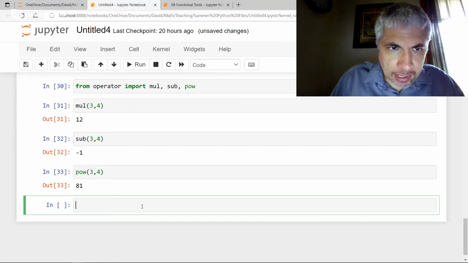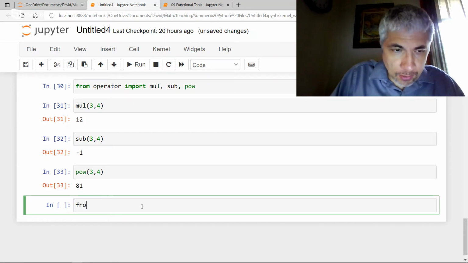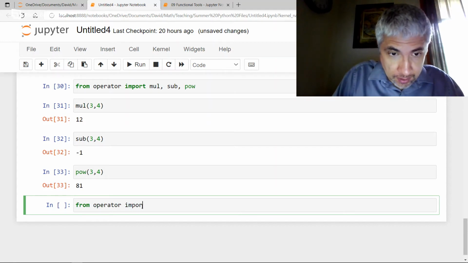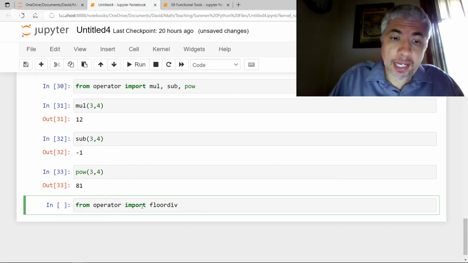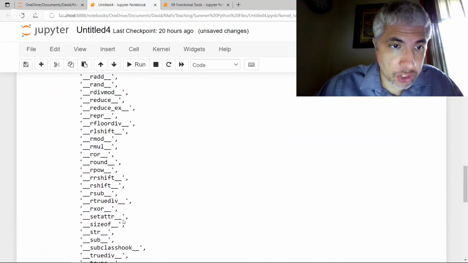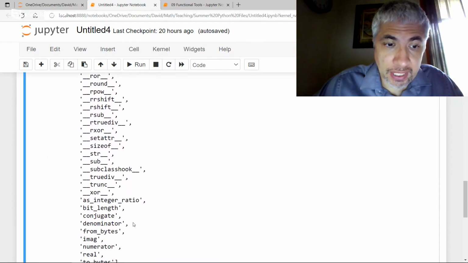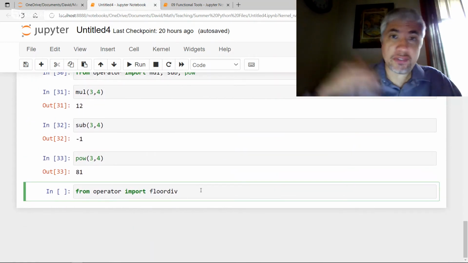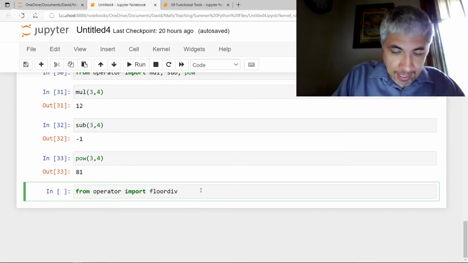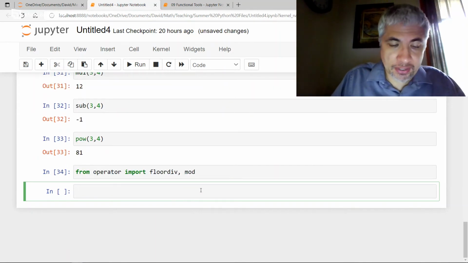Let's try grabbing division now. Now, if we want to avoid floats, we actually need floordiv, which we can find over here. Floordiv is like dividing and rounding down because you're saving room for the remainder. And we will grab mod because that's our remainder.